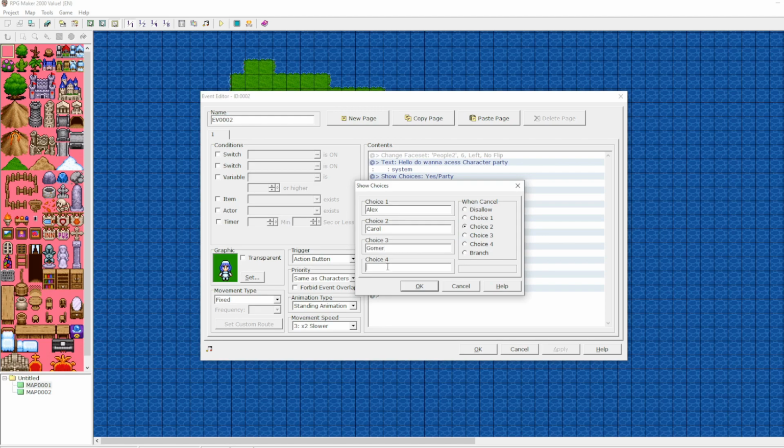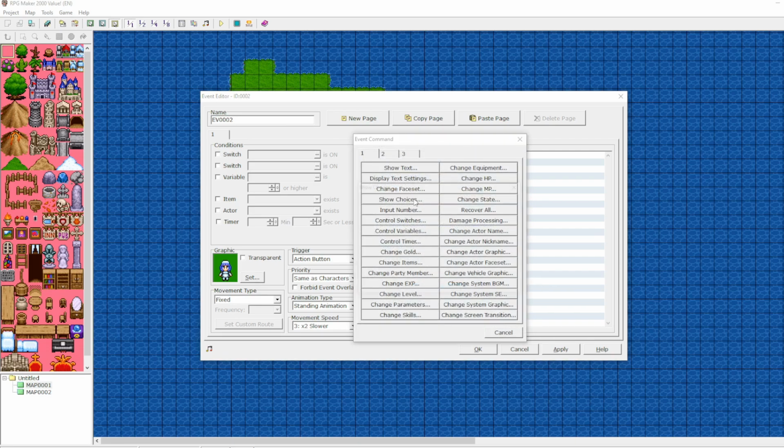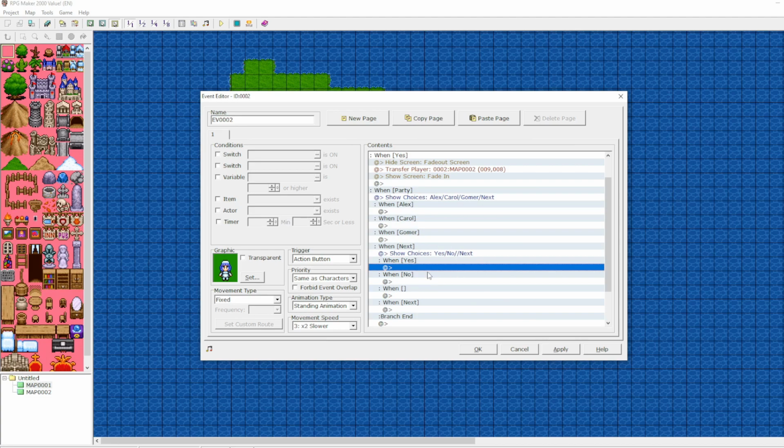You only have four choices, and then you want to do next, which will cause a lot of confusion for yourself. You put it on the choices, and then you go back to next, and it will be, oh my goodness, that's crazy if you have a huge party.